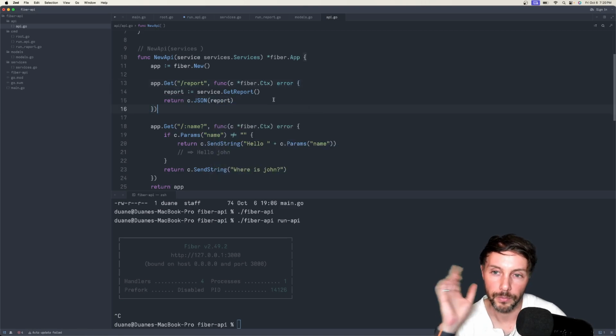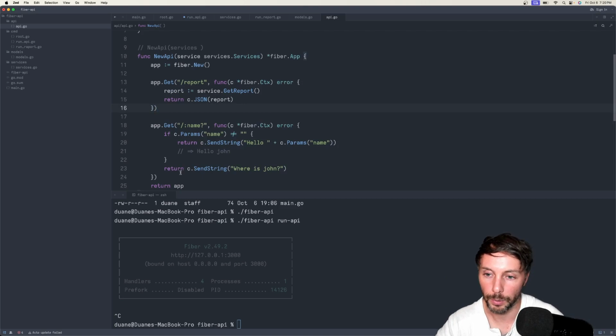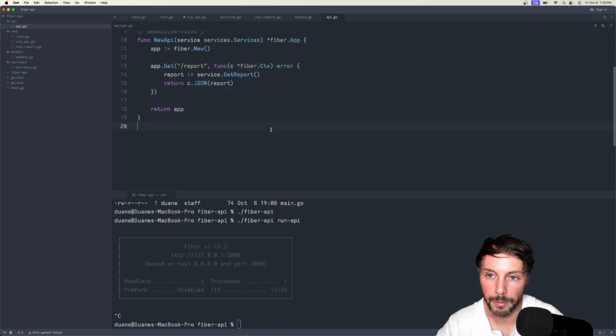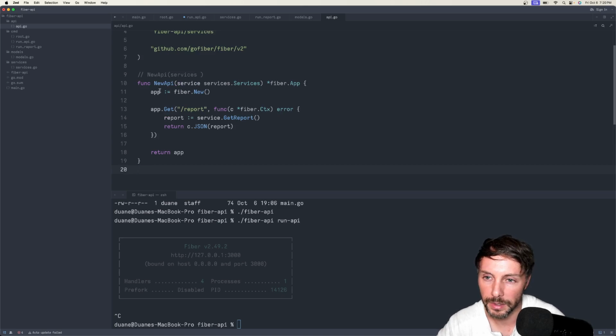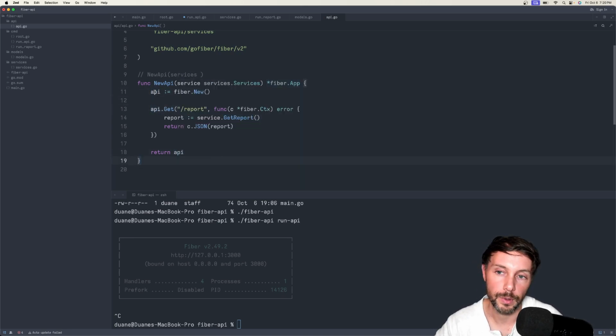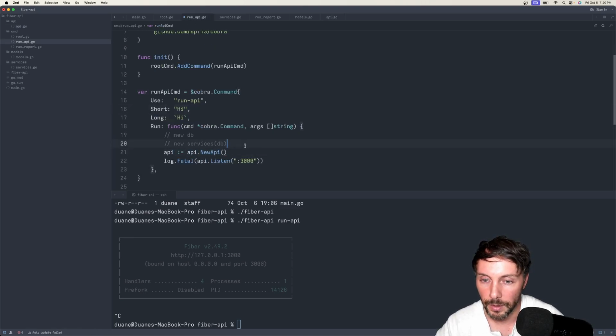Okay, cool. So now the cool thing is our app, our API. I guess this is new API, so our API is basically just, we pass the services in, the interface, and then it just calls that get report and then returns the JSON. And so that's happy from an API perspective.